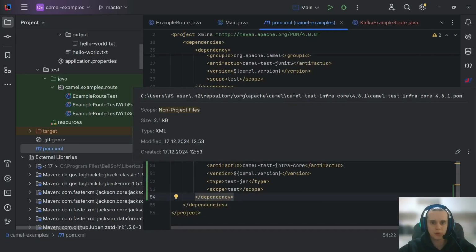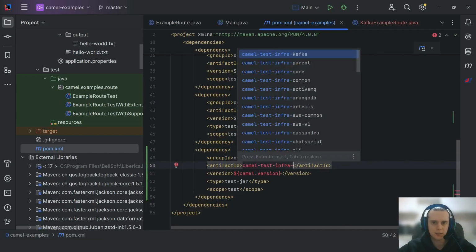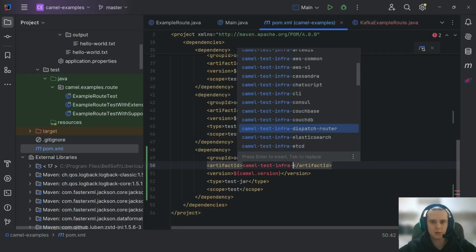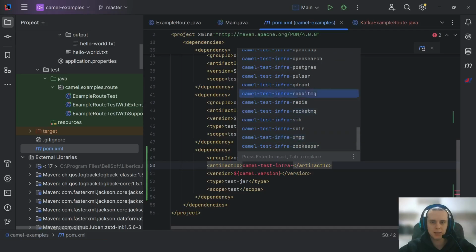So, to make use of that Camel test containers Kafka, we need to add this test-infra-kafka dependency. And by the way, Camel has this test infra for many systems or software elements that you might want to integration test your routes with. For example, Elasticsearch, AWS, and many more.